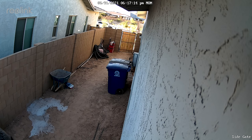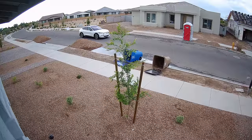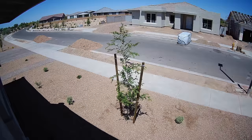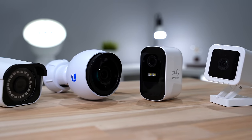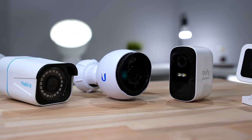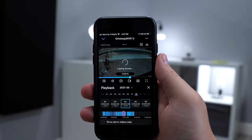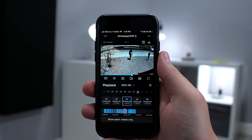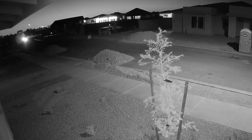This might seem like a quiet neighborhood, but there's always something happening. Like who knocked over these trash cans? Or even this porta potty? Security cameras can be helpful, but figuring out which ones to get can be difficult, especially if you're trying to decide between wireless and wired cameras. Once I show you how easy or not easy it is to use these cameras and how much it all costs, it should be very clear what is right for you. And don't worry, I'll show you what happened to the trash cans and porta potty later.